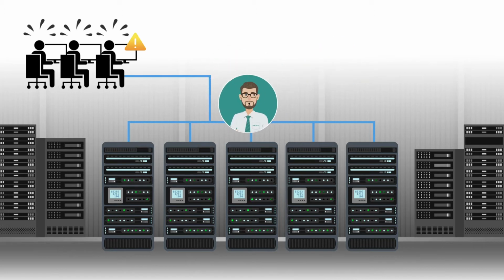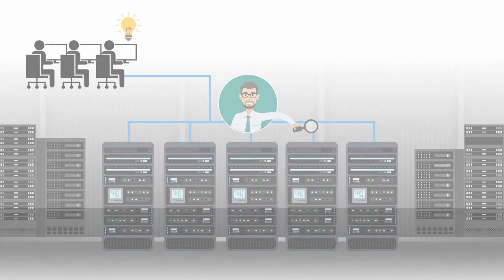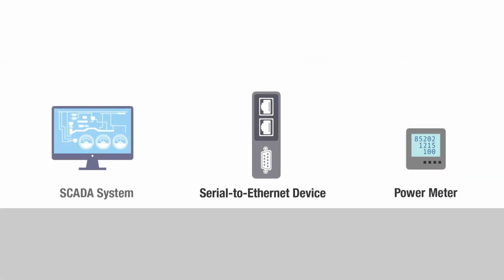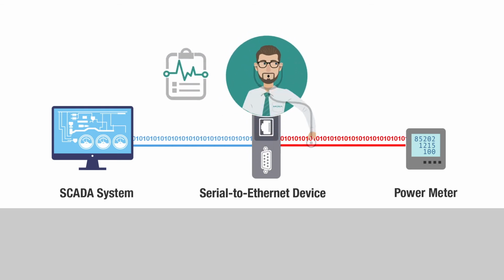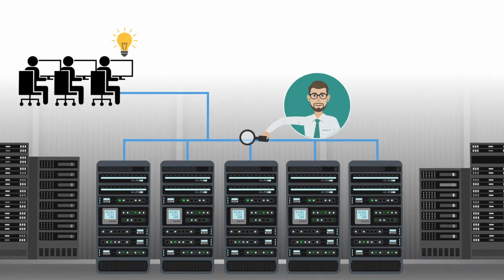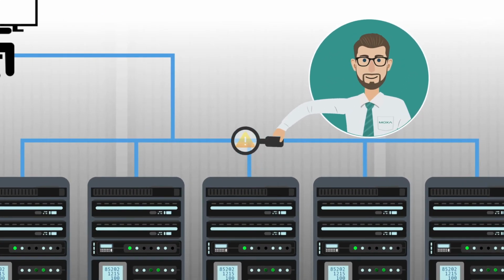To restore your communication in time, you need an efficient way to identify the root cause. As most serial meter data are now brought to the IP network, a troubleshooting tool is required to easily diagnose the status and monitor the traffic on both sides of your communications. With the troubleshooting tool, you can quickly identify the root cause and restore your communication with the power meter in no time.